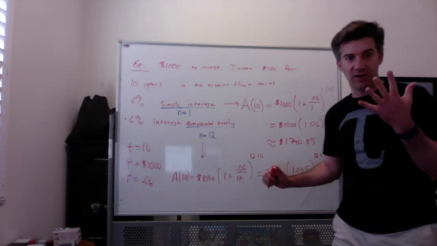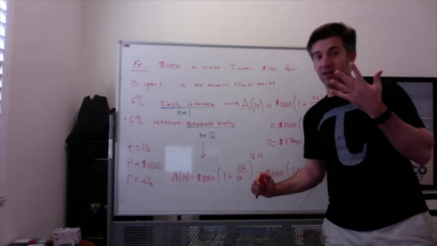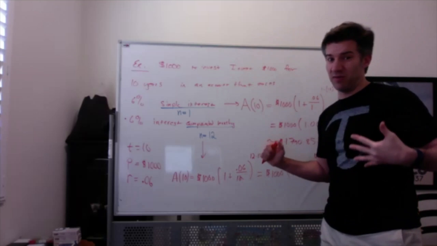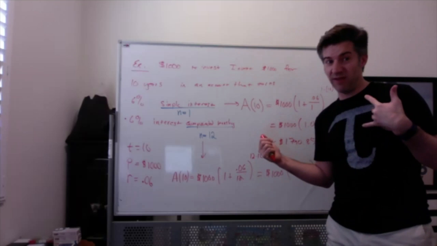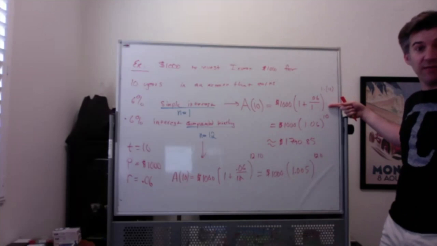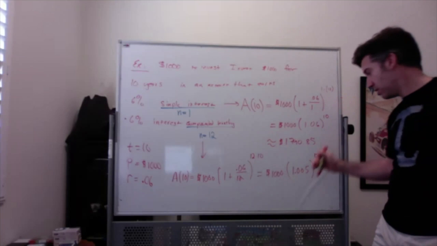So I'm going to get $5 the first month, a little more than 5 the second, a little more than 5 the third, all the way up to the 12th month. I know that 5 times 12 is 60, so a little more than 5 times 12 is going to be a little bit more than 60. Whereas in this one, the first year, I definitely only would have gotten $60.